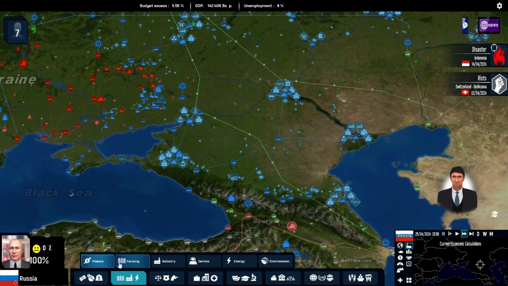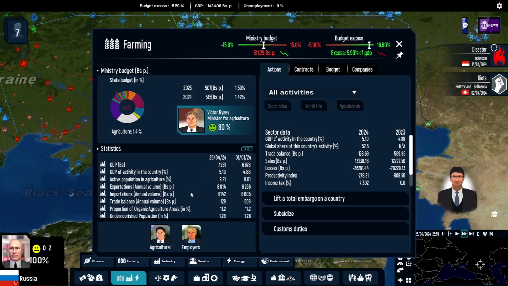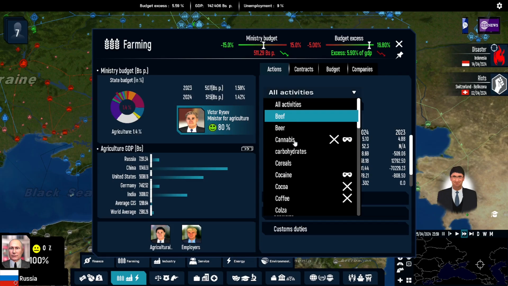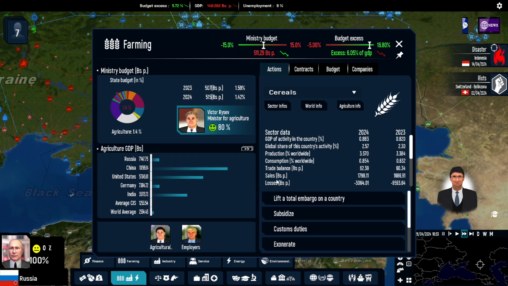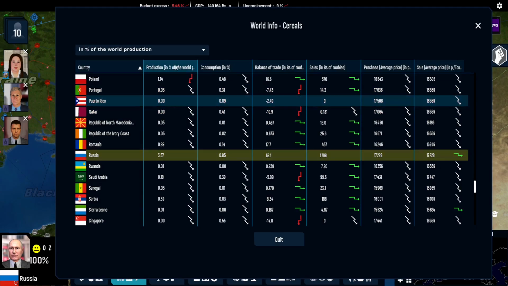I definitely would like to check the farming. What is my famine, unnourished? It's not that bad. I hope they fixed it. I want to increase my food production a lot. So where is my trade balance? Yeah, we're buying in. Okay, so I want to check it. What's cereals? Definitely. Sales. What's the losses? What? 3.5 worldwide? Cereal? Come on, we are. In real life, Russia is first or second? I can't remember. Worldwide, Russia is first or second?